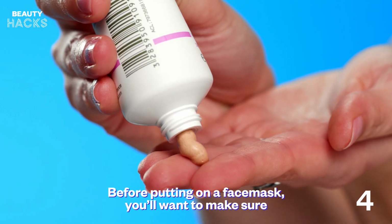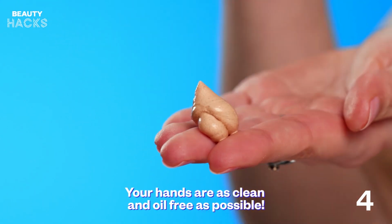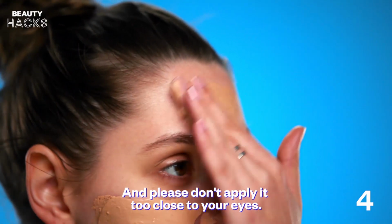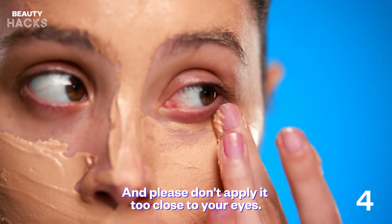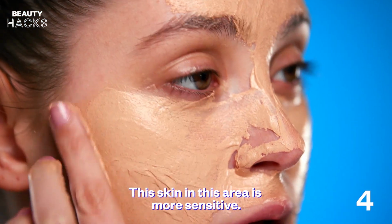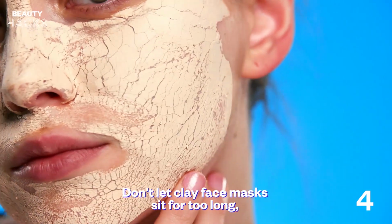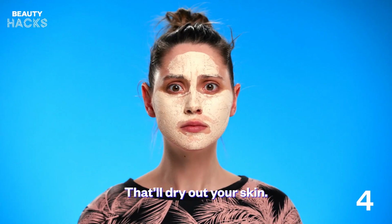Before putting on a face mask, you'll want to make sure your hands are as clean and oil-free as possible. And please don't apply it too close to your eyes. The skin in this area is more sensitive. Don't let clay face masks sit for too long. That'll dry out your skin.